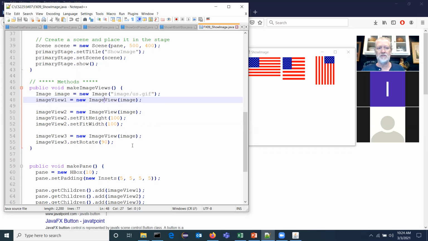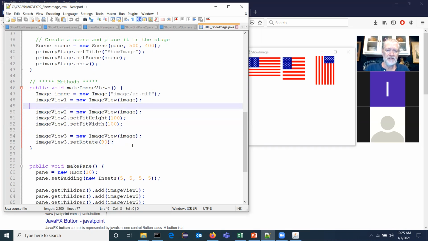And we do that 3 times. The first time it's just the image. The second time it's squished, right? 100 pixels by 100 pixels. The third time it's rotated. The author is just showing you stuff you can do with an image. You can do a whole lot more. What can you do? I don't know. If you can think of it, you can probably do it. How? I don't know. That's what Oracle help pages are for. They're quite good.